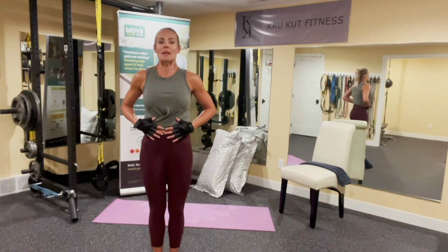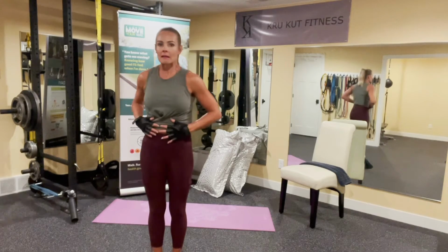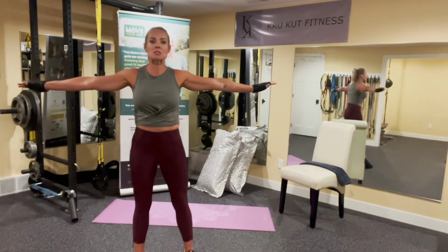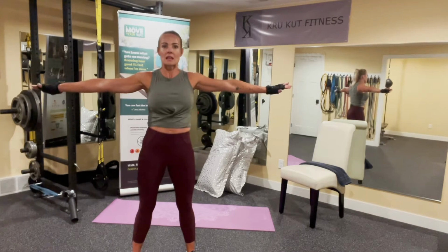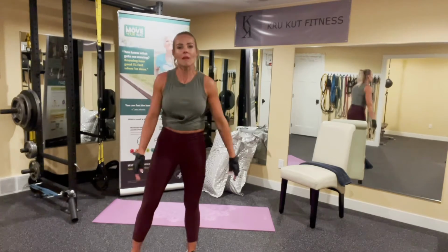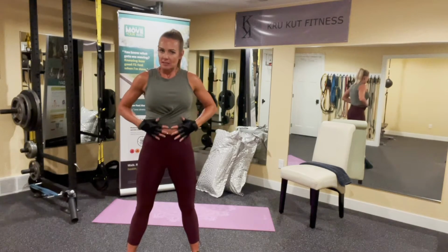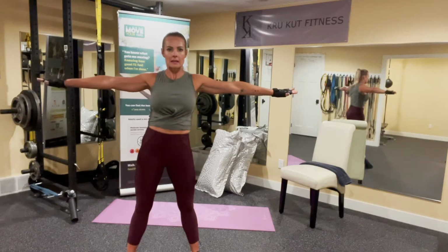And then what we do from here, two different options. We can rotate. So I'm gonna pull my hands apart so you can see how my torso is rotating. Another option is still bracing. You could do this, a side to side, okay? I think I'm gonna do the side to side today. Okay, are you ready? Let's go. Locked and loaded, it's nice and tight. Side to side.